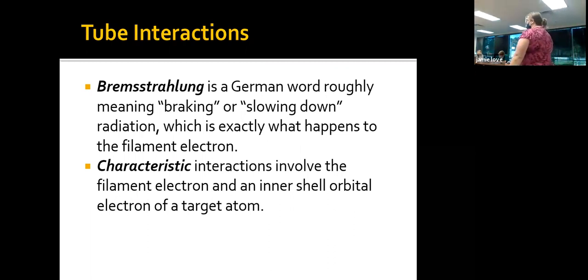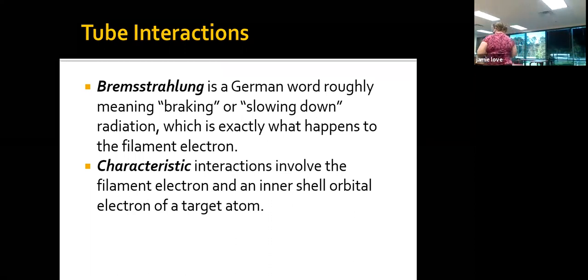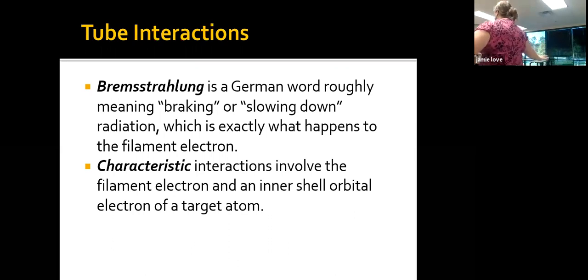Characteristics mean they're interacting with that inner shell electron. So characteristics interact with the K shell electrons. Bremsstrahlung, on the other hand, doesn't interact with any of the electrons. It comes close to them and produces an X-ray in another way. Bremsstrahlung is a German word. Remember, Mr. Rinken was German, meaning breaking radiation. So if you think Bremsstrahlung, think breaking.